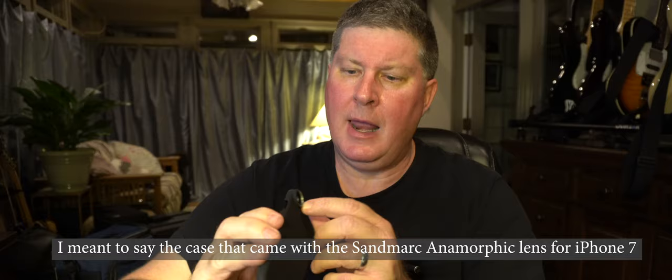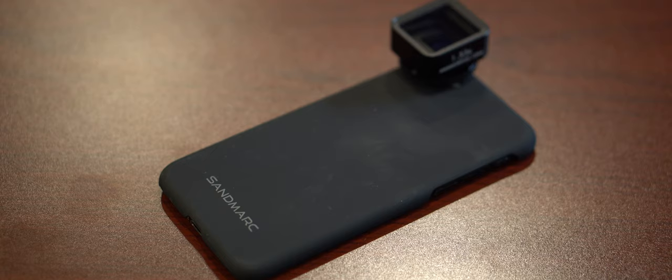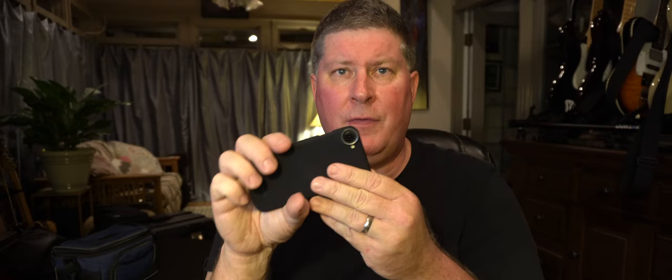So here you're looking at a lens that's about 40% the cost and 95% as good as the Sandmark — for my Google Pixel using the clamp. Now here's something interesting I had to just give a shot. I have this Sandmark case that came with the iPhone 7, and I started thinking — I wonder if the Ulanzi lens will screw onto this hole here. And you know what? It fit on there perfectly. The Ulanzi just screwed right on there. So I went out and shot some video with the Ulanzi on the iPhone using the Sandmark case. This was very eye-opening — all of a sudden, everything looked really good, with maybe just the slightest bit of distortion on the outer fringes. I would say the Ulanzi lens performed 75% better on the Sandmark case.